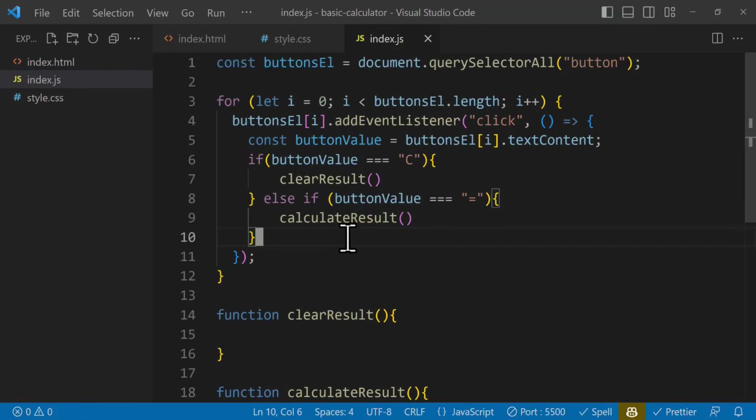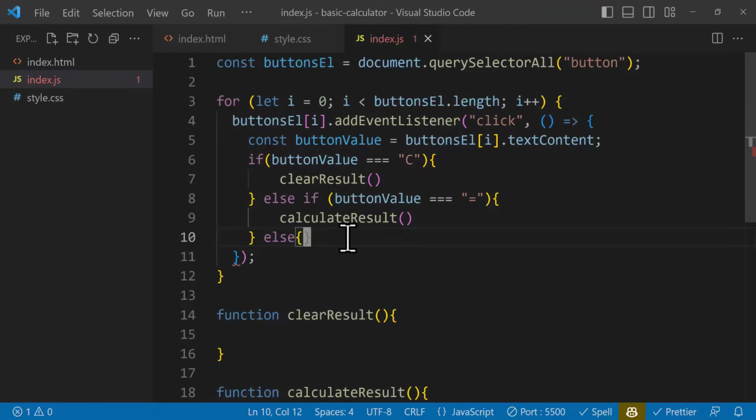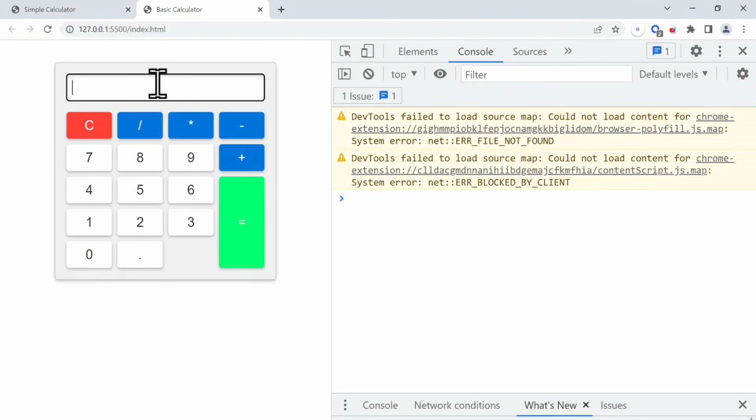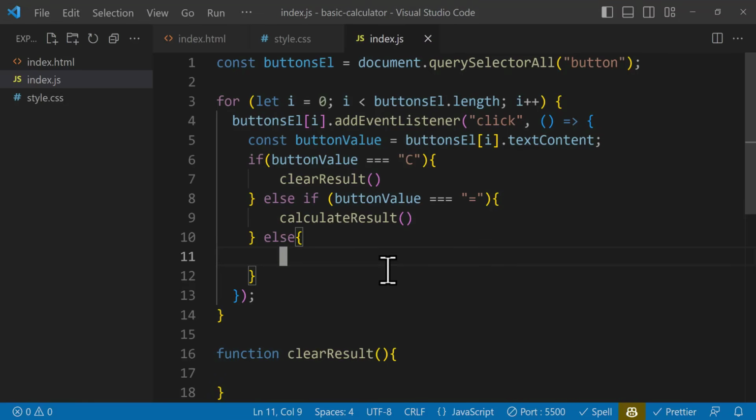The next scenario we need to consider is when the button value is a number. This could be any digit from 0 through 9. It could also be the decimal point. We want to show this value on the display. This action appends the button's value to whatever is already there. Our goal is to display the number or symbol on the screen. We also need to add it to the existing sequence of inputs.